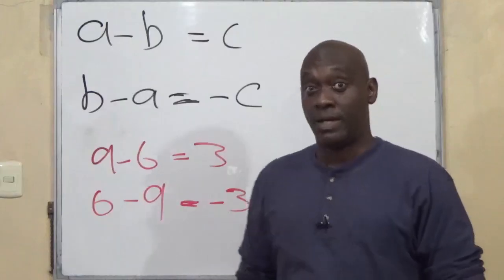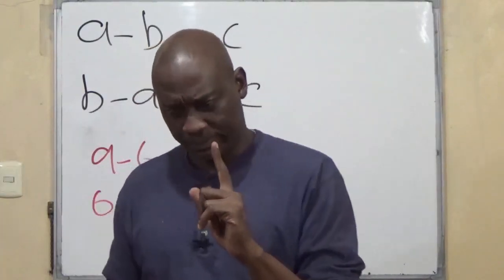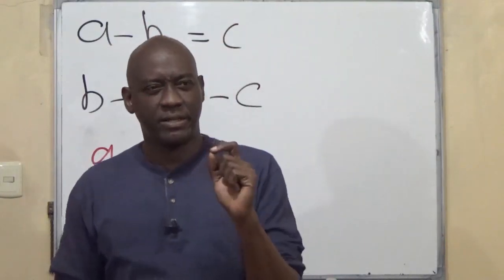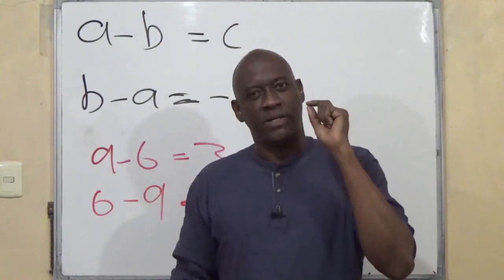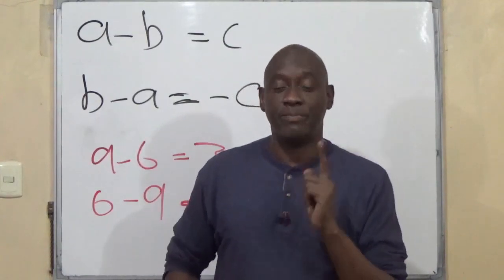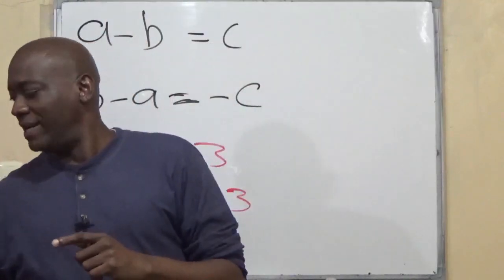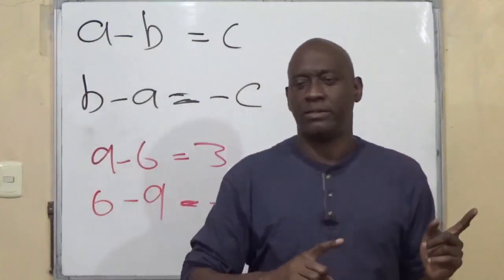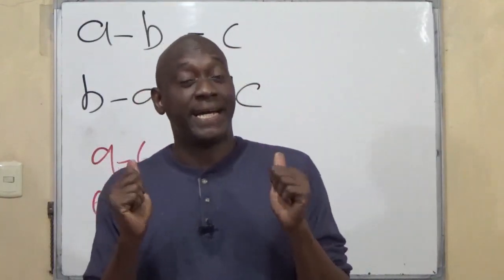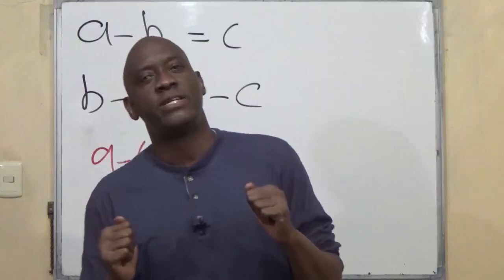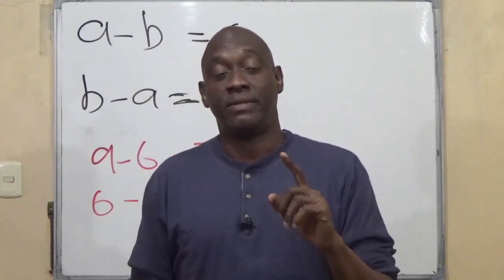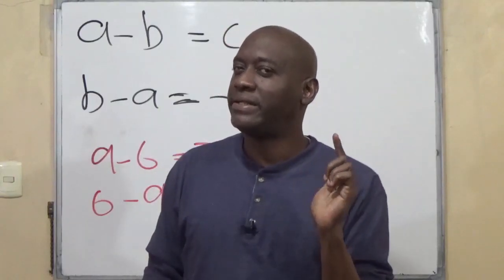And I want you to listen to this very carefully. Unlike addition, the operation of subtraction is not commutative. Let me repeat that. Unlike addition, and we saw that in previous discussions in this series of videos, unlike addition, the operation of subtraction is not commutative. The answers are close to each other but not the same.